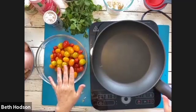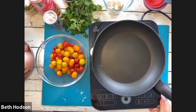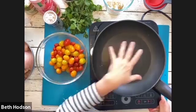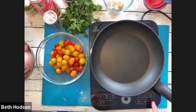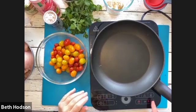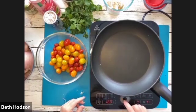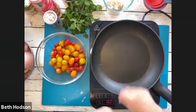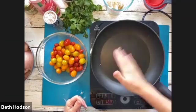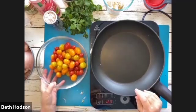What we're going to do is start charring, is the word, our chili, if you're using it, and your tomatoes over a nonstick pan. Now, you won't need to use any oil, so I'm just going to turn it up to a medium heat. And if you want to watch me do that first, so do, if you're using chili, I want you to char the outsides of the chili, the skin bits on the chili first, for maybe about 2 minutes, and then you're going to add your tomatoes.